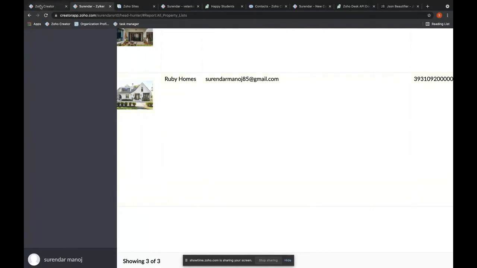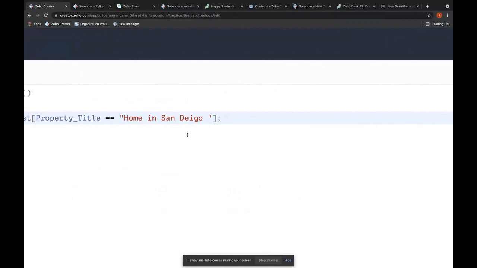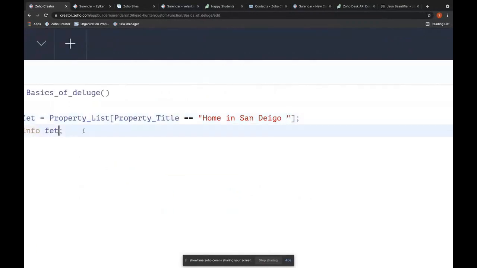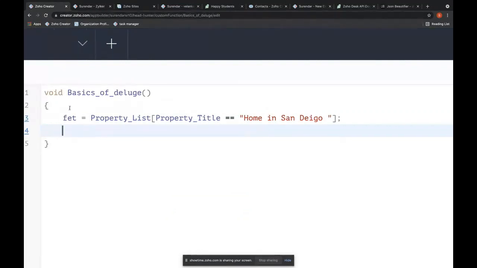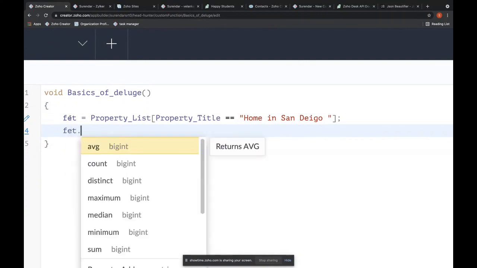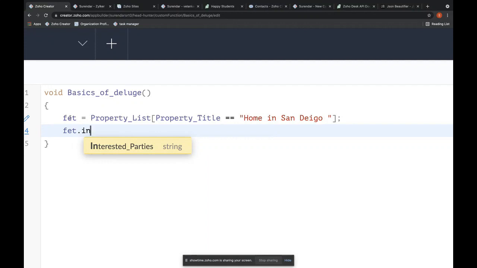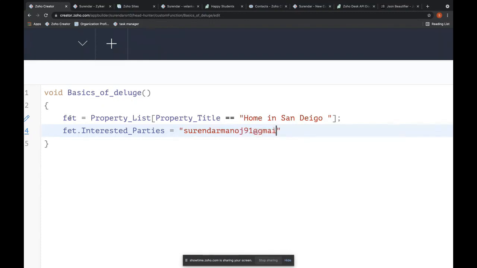It is pretty simple. We can go ahead and say, now this fetch has the record ID as a value, right? We just saw it populated with the record ID. So from that, fetch dot interested parties. From the record ID, I'm saying this is the particular field which I'm going to update, and I'm going to say Surendra Manoj 91 at gmail.com.